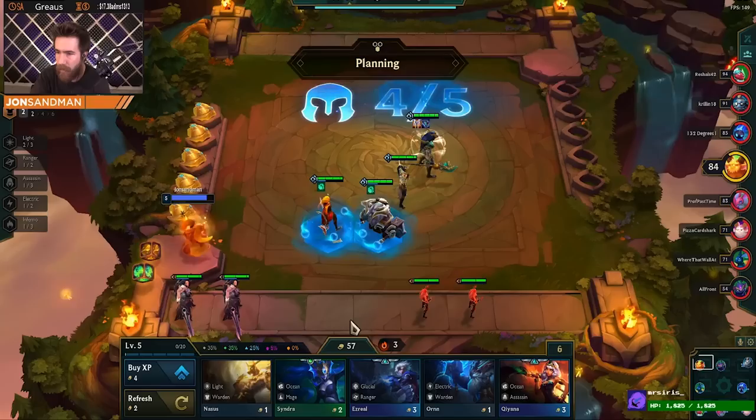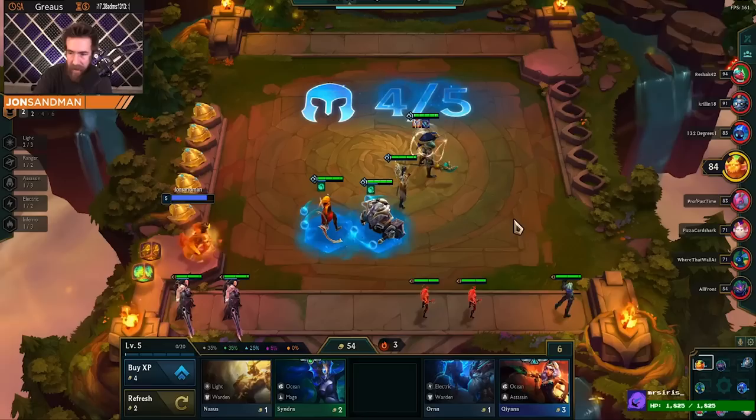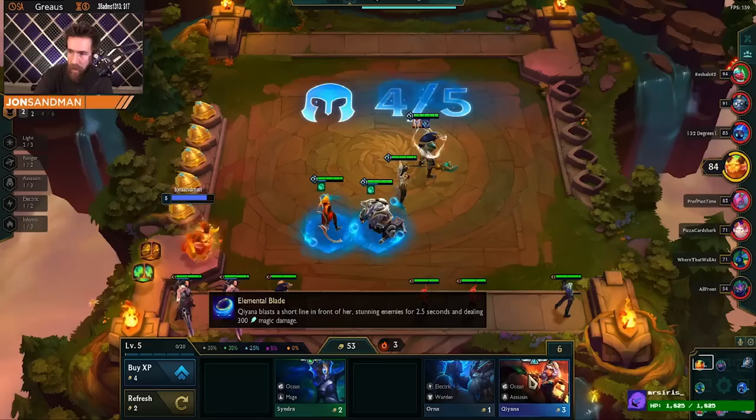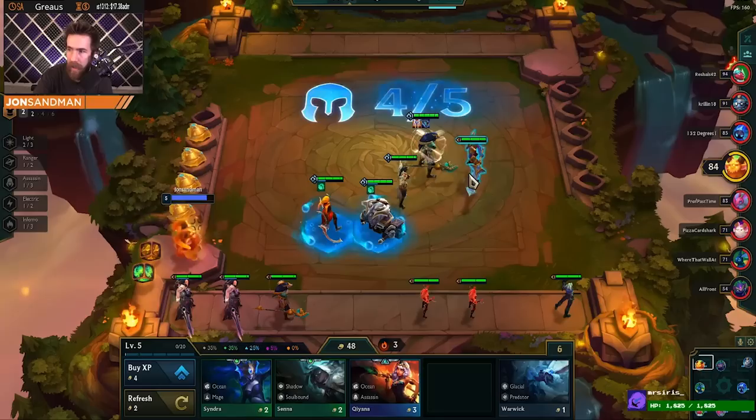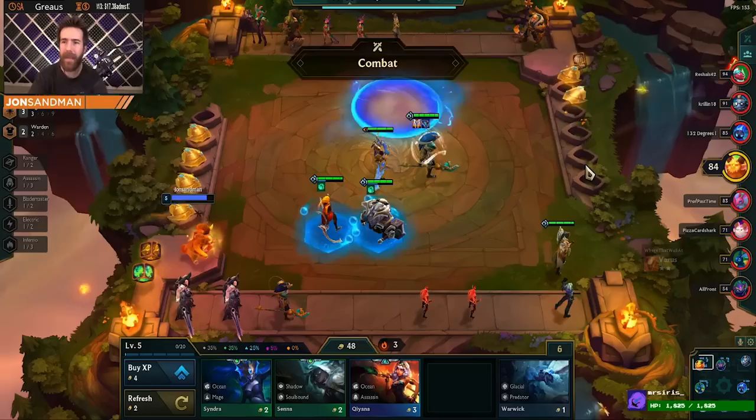We could get Glacial Ranger, possibly. Give our Ranger at least two. There's another Nasus. Start building that up. Ocean Mage, no. Ocean Assassin? No. Let's refresh once. We haven't done that in a while. Warwick, Aatrox, Light. Oh, we need him in. You know what? I could bring him in. Now we got Light, baby. Look at that. Then move Vayne back. Boom, baby! We got Light 3, Warden 2.